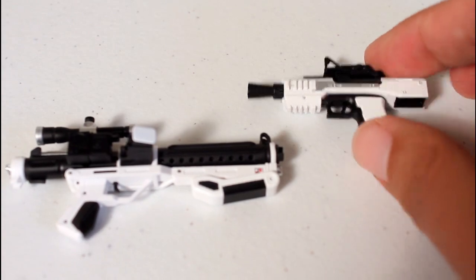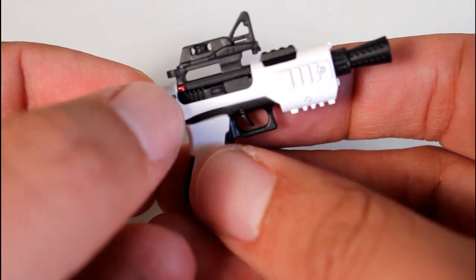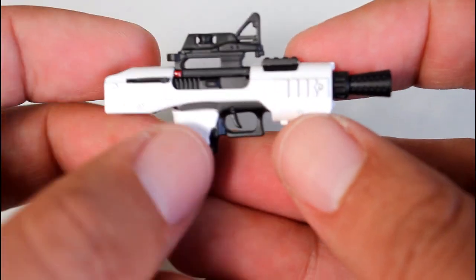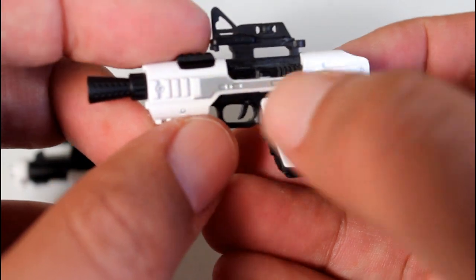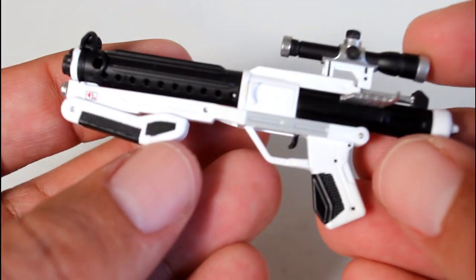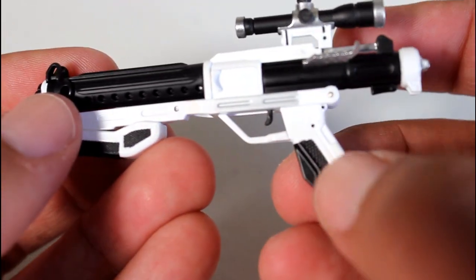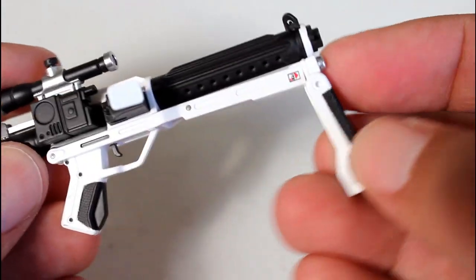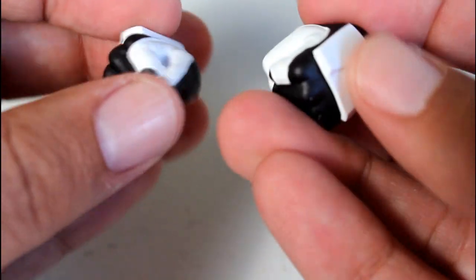Speaking of his blaster, this figure comes with two blaster accessories. You've got the smaller pistol, which looks just freaking awesome. I love the little tiny use of red paint right there — it kind of breaks up the black and the white. The handle, the grip, the little ribby rib things on the side, the little bolts on the back with a little silver paint — just looks great. But I think I love the larger blaster even more. The little use of red on the front, the black bolts, the little textured grip on the side, and the fact that this little hinge thing comes forward — there's a lot of nice details. You also get an open palm hand, blaster hands for holding the blasters, and a pair of fist hands.